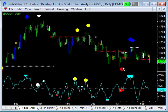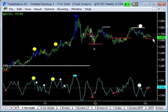So there's this next level down here, the 1630 type levels will be absolutely key. So we've sliced through. It'll be interesting to see when we close today's out whether that's a blue professional bar, falling through the ice here, but that's potentially moving into a downtrend on the daily chart on gold, and then possibly being followed up by a break of the support level on the weekly chart into another trend move on the gold weekly chart.